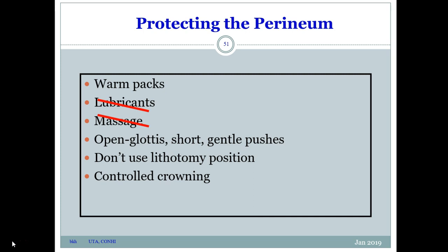Warm packs. In the past, we also used lubricants and massage of the perineum to help thin it or help relax it. And the reason you see these crossed off is because these should no longer be a routine part of protecting the perineum. Part of this was that if we're not real careful when we're doing this, we actually cause more trauma to the perineum, cause it to swell, and then we end up with more complications. We do see midwives using lubricants and massage, and some of our lubricants, believe it or not, are olive oil. It's highly effective as a lubricant, and it helps massage that perineum out, but we're also not doing it as vigorously as we used to, so we're not causing more damage than what we're trying to prevent.